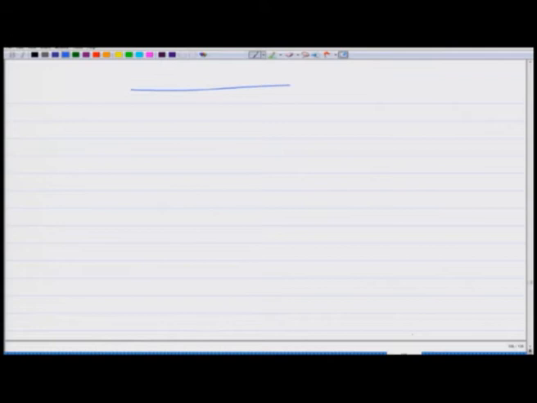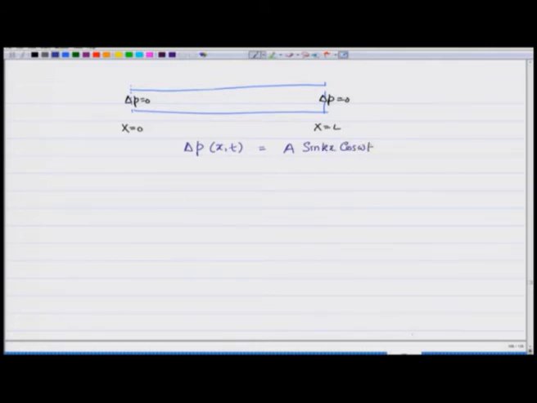And therefore, I have for this open ended, uniform pipe, one end I have taken to be at x equals 0, the other end at x equals L. Delta p is 0 here, delta pressure is 0 here, and it changes in the middle, and I have delta p as a function of x and t given as some amplitude A of the pressure times sine k x cosine of omega t, and what we have deduced just now, because delta p at x equals L at all times is 0, this means sine k L at all times is 0. What it means is that k is n pi over L.